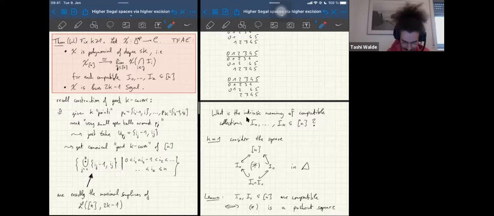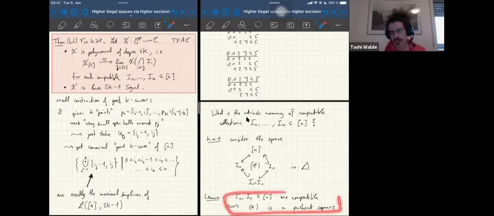As sets, N is covered by these two. So clearly, if we forget the linear ordering, if we have two maps like this, they will glue to a unique map out of N. And the question is about the linear order. And the fact this compatibility tells you precisely that whenever you have i smaller equal i plus 1 in here, then this comparison will lie either here or here. And so the glued map will also be compatible. And so from this you will get that this is a push-out square if and only if this is compatible.